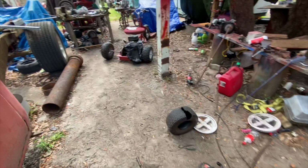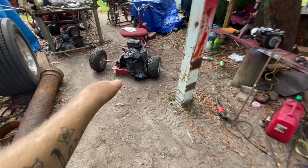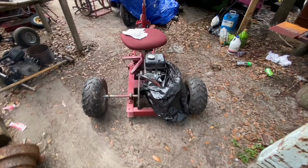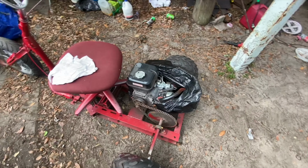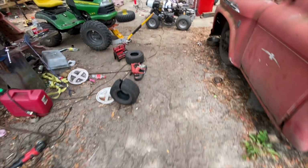Yeah, buddy, we got the big trike over there chilling, just hanging out. It was covered up when I left yesterday. As you can see, it's not covered no more. Oh, actually, we moved it. We rolled it. That's why I had to uncover that chain. Got all the other bikes coming, covered up. Feels like we got some rain coming, maybe. We don't want everything getting wet, man.